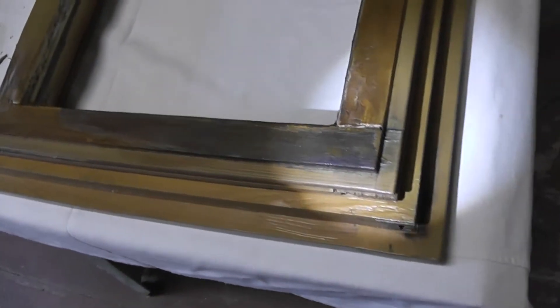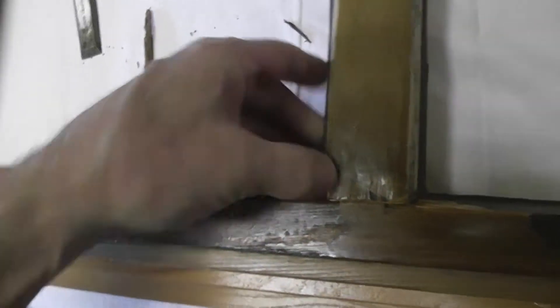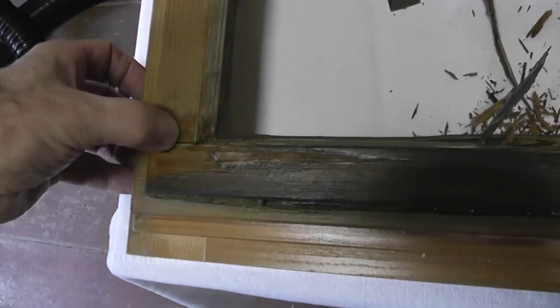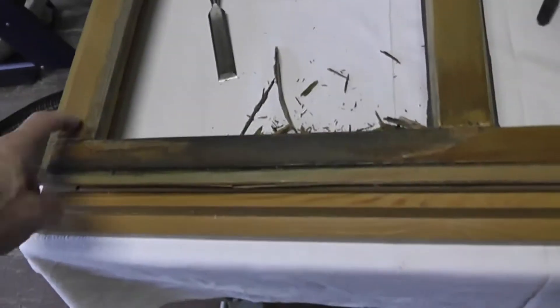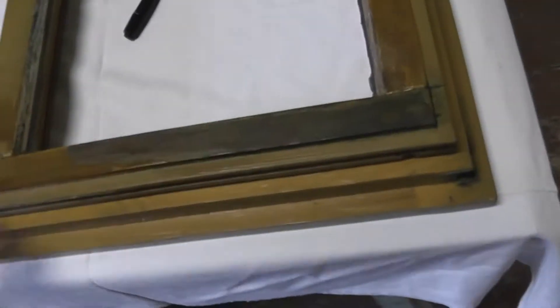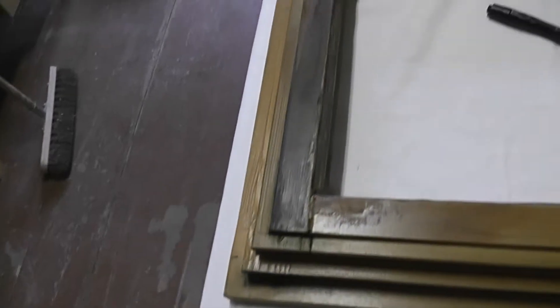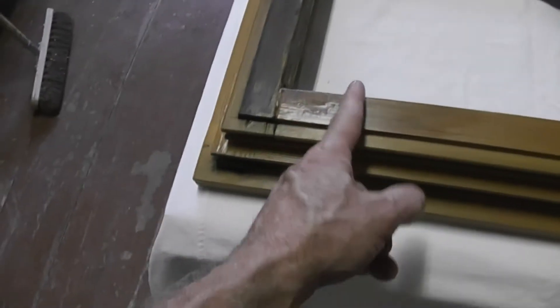So now what I have to do is replace this piece of wood — take this off. I'm just going to cut it off. Unfortunately, I have soft spots here and soft spots here. I don't have any here, but we'll see when I get that out how much I have to deal with on this side. I'm going to cut it out with a router and scab a new piece in.